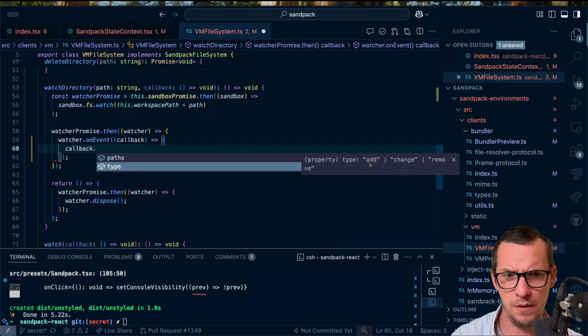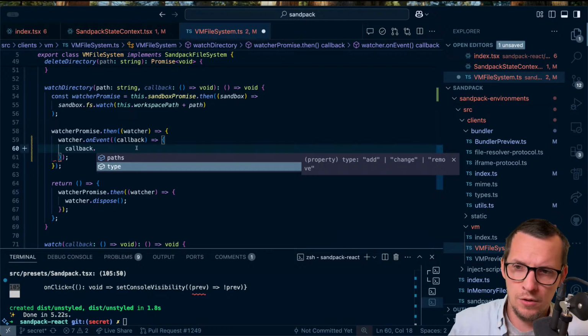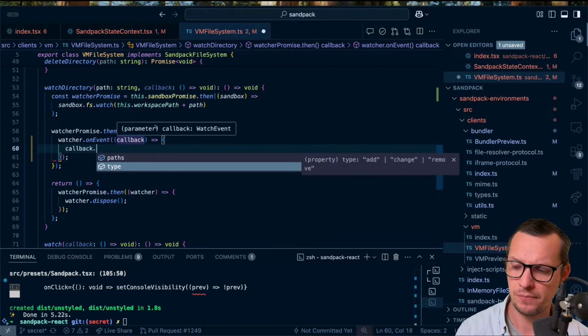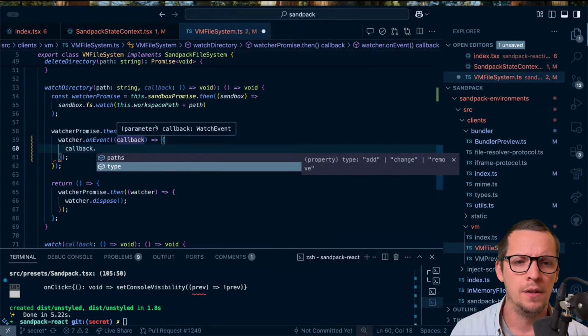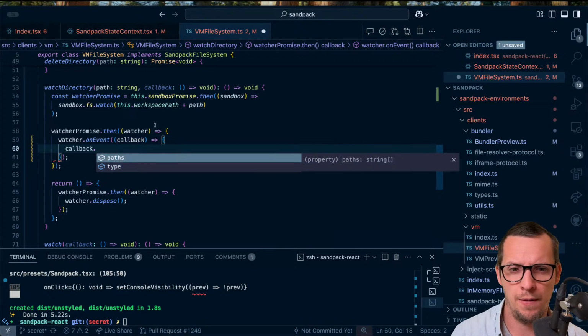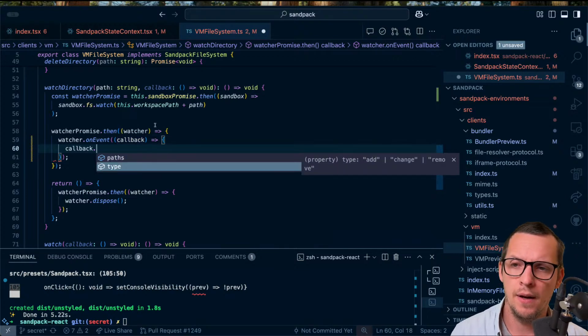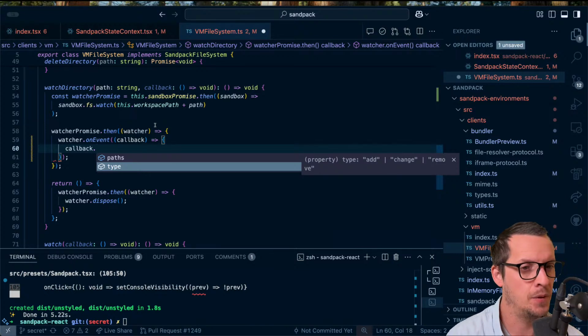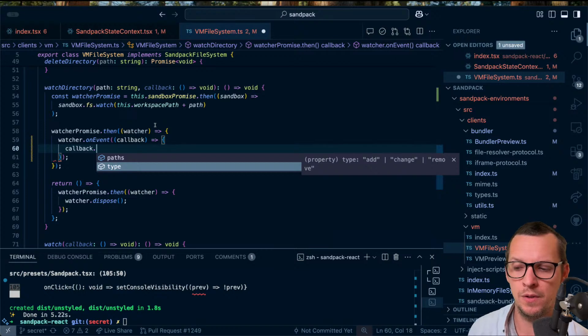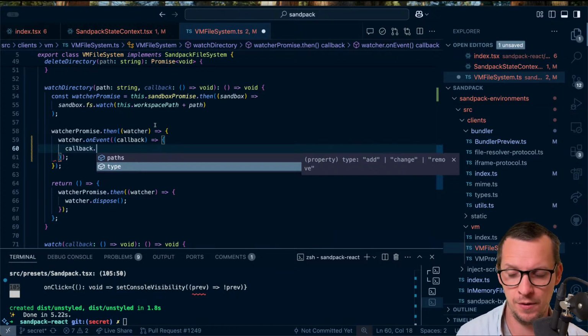Yeah, add, change, remove. So we could use the same events here. Okay, it's kind of coming together now, I think. Oh, it has multiple paths. That's interesting. Okay, so we're going to use the watcher of the file system to trigger the on change.